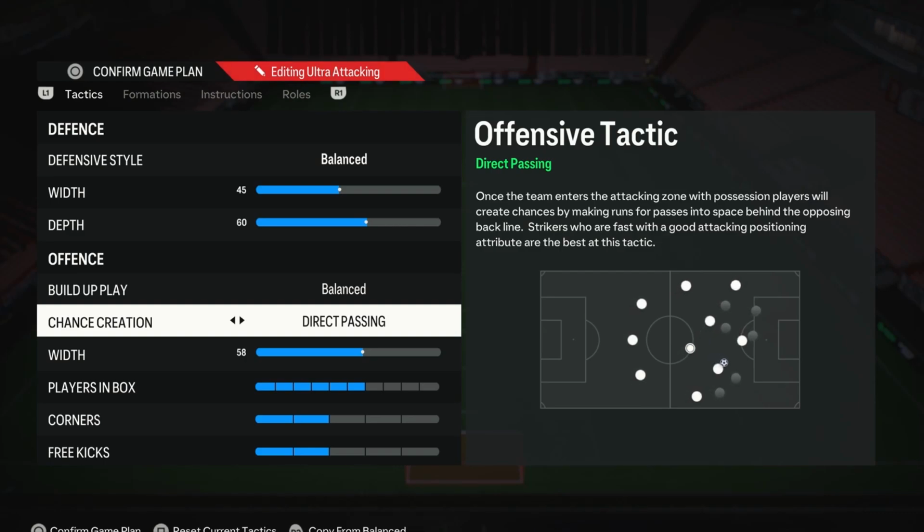For the chance creation guys, direct passing is very important. It's the only way to consistently score and create chances in these games, as it's the only setting which will actually make your attackers make the correct movements. It's that push forward, track back type of movement, which is very effective in this game.